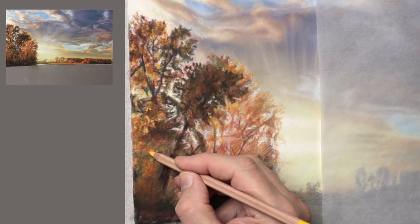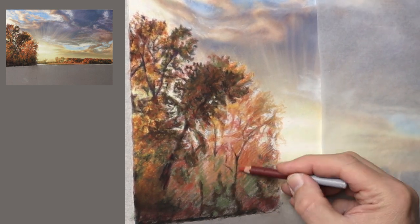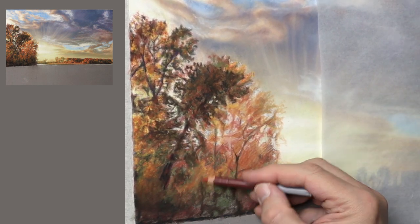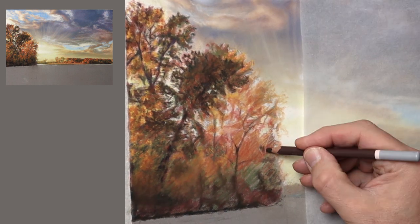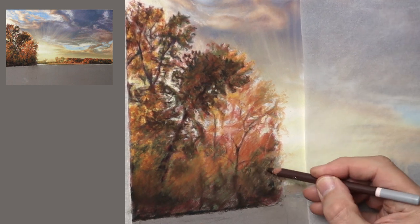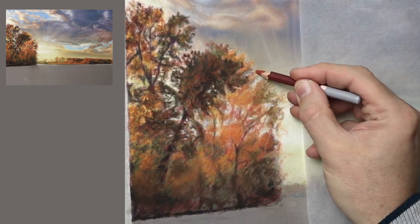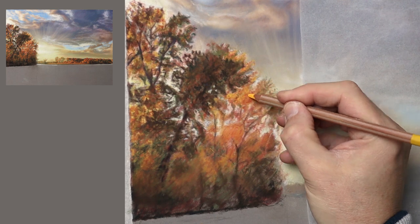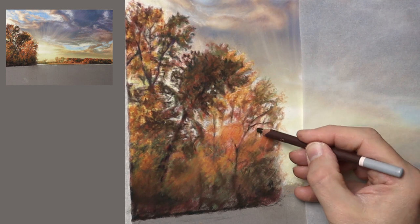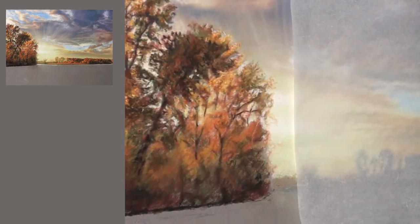If you find that things are getting a bit intense with all these different colours and subtleties, always take a break — even if it's just five minutes, it makes all the difference. Put your pencils down, go into another room, sit down and do some deep breathing, and just focus on being in the now. What's going to cause tension is if your mind creeps in, so as soon as you start to overthink or analyze things too much, just walk away and come back with a fresh awareness.